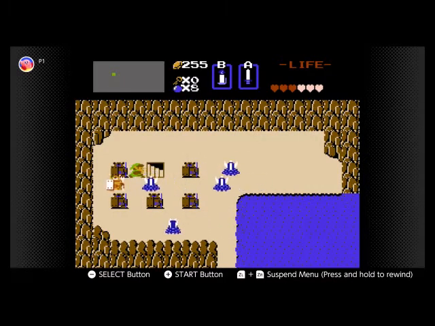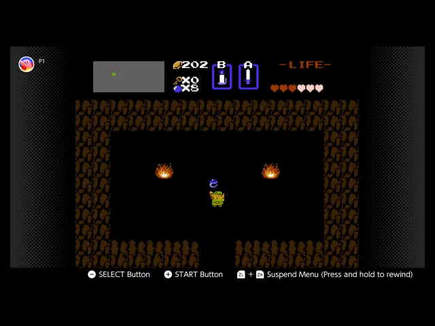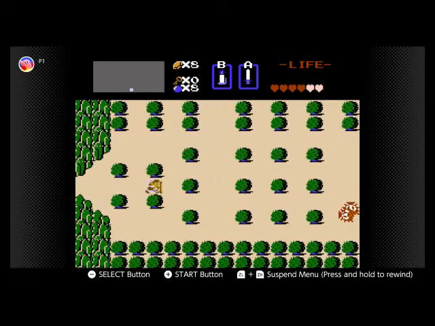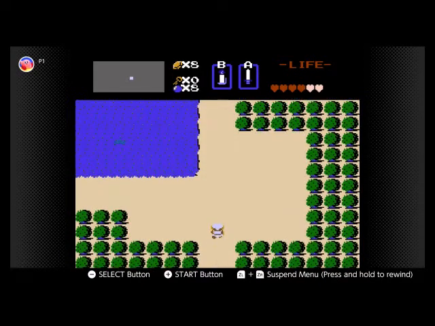We can now afford our blue ring, so let's go. That's more like it. We now have a white tunic. But anyway, now that preparations are complete, let's head off to the first dungeon. The very first dungeon of the first Zelda game. Pretty exciting, isn't it?